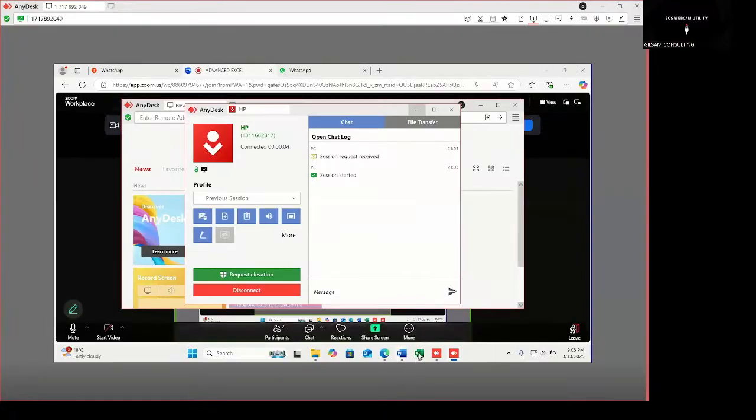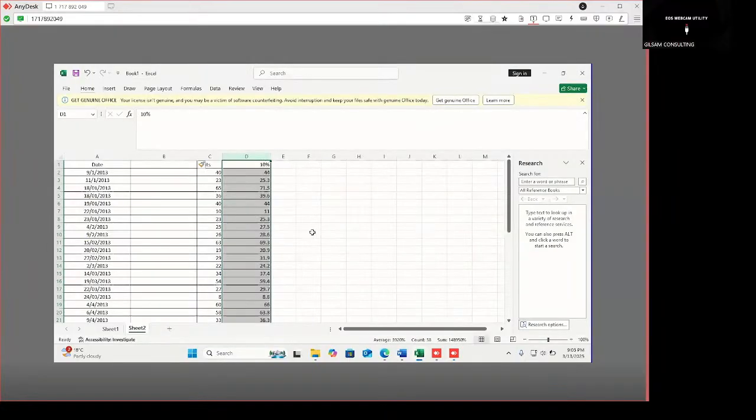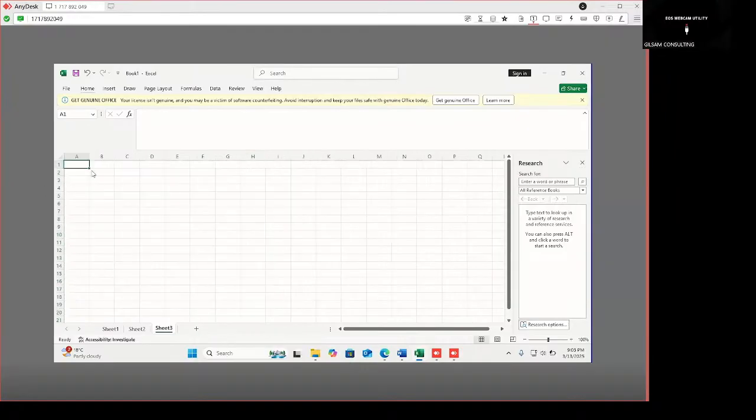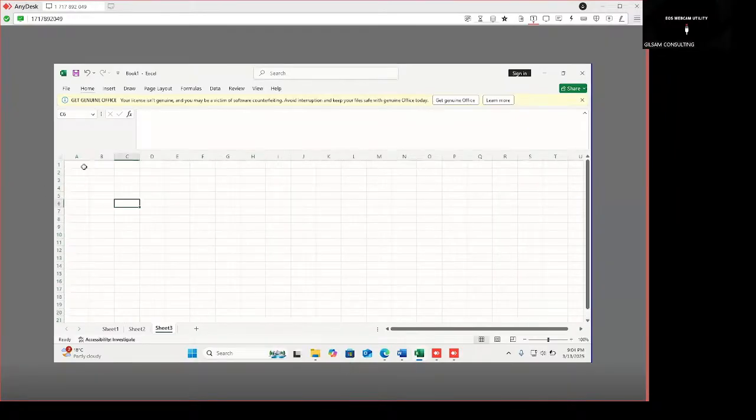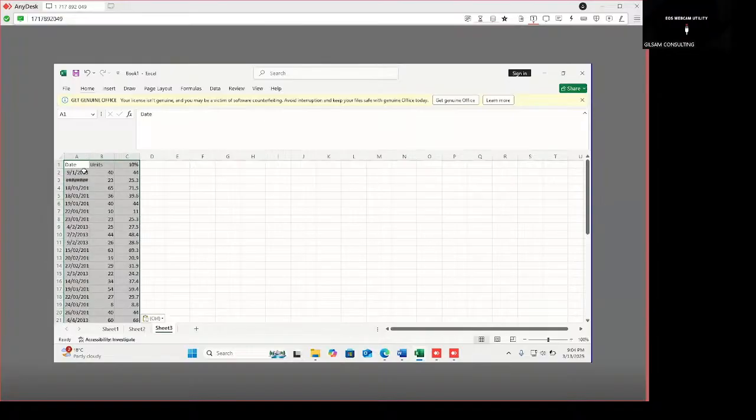Okay, so open Excel now. This G5 we normally apply here. So these are the data which I've exported from my QuickBooks. Let me copy that.